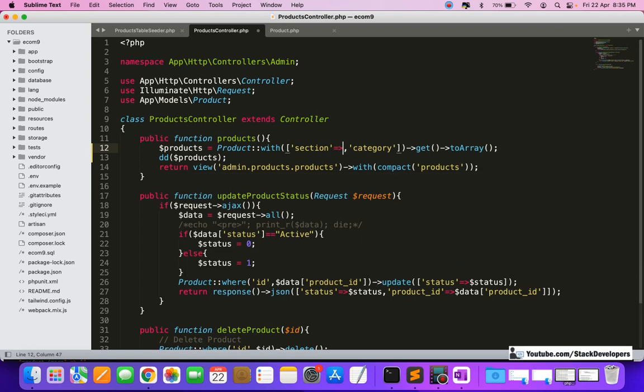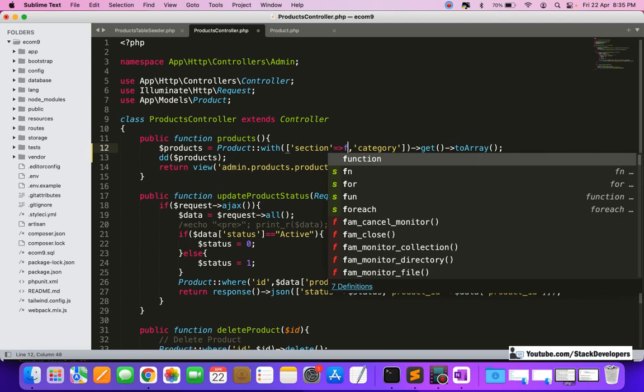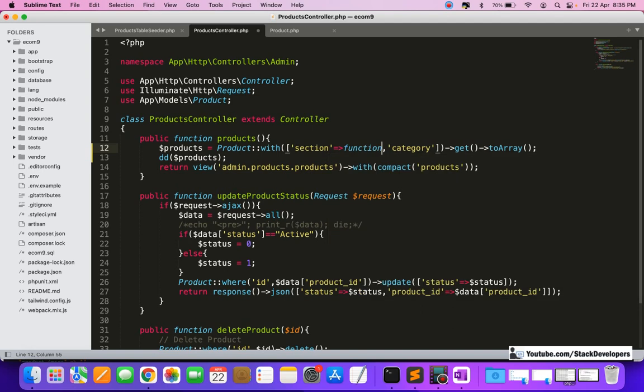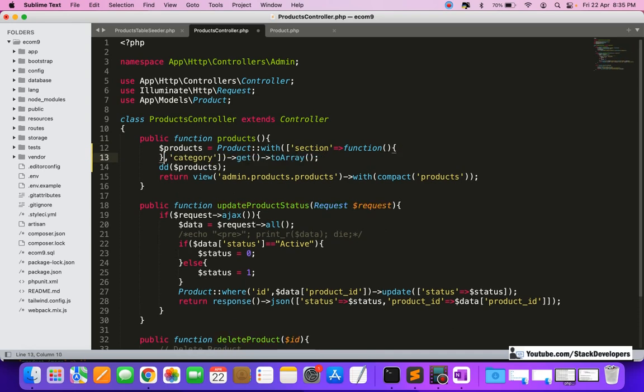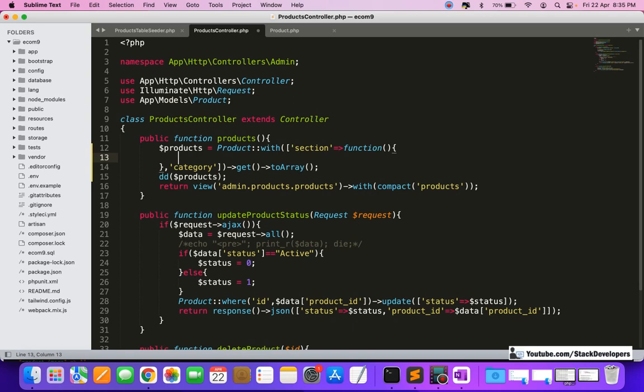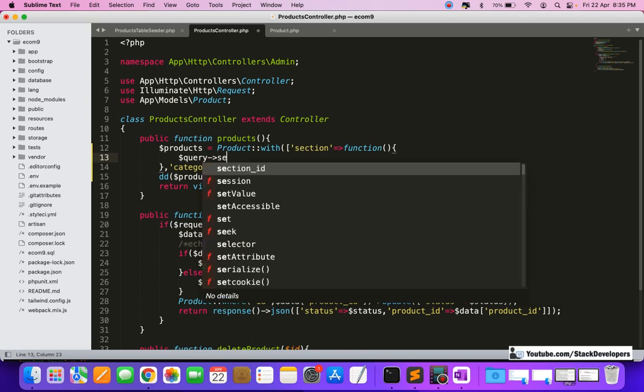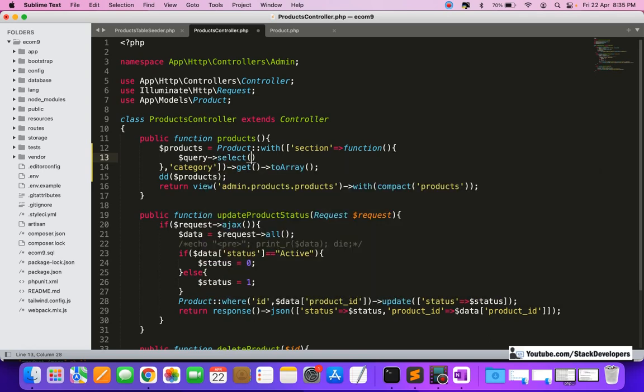So for that I will add here a function. Okay, I'm going to add the function like this, and inside this we are going to use the select query in this subquery. Inside select I am going to select only id as well as the category name.